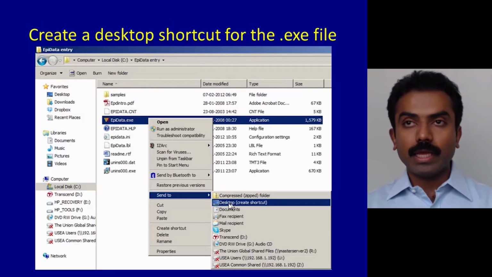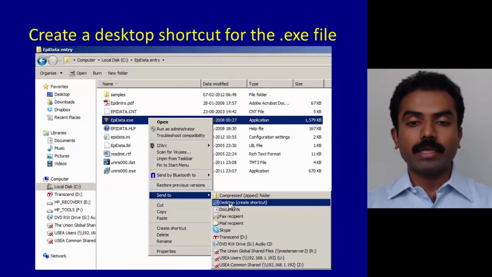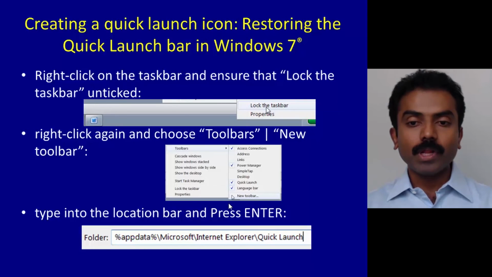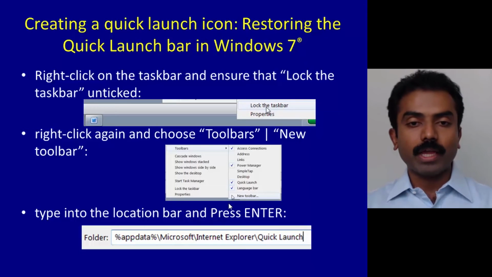Now epidata.exe is for EpiData entry, and epidatastat.exe is for EpiData analysis. If your preference is to work from a quick launch bar, please do whatever is required to create quick launch bar icons, but a desktop shortcut will work just as fine.